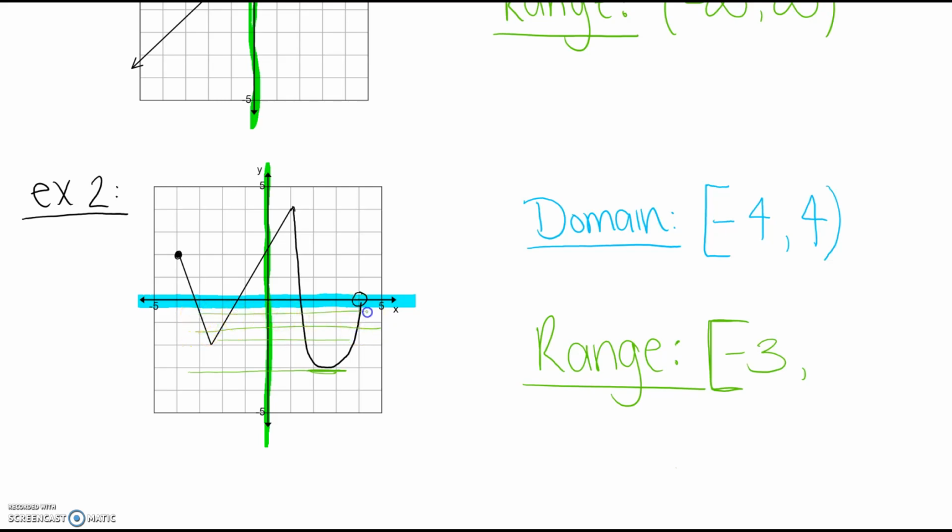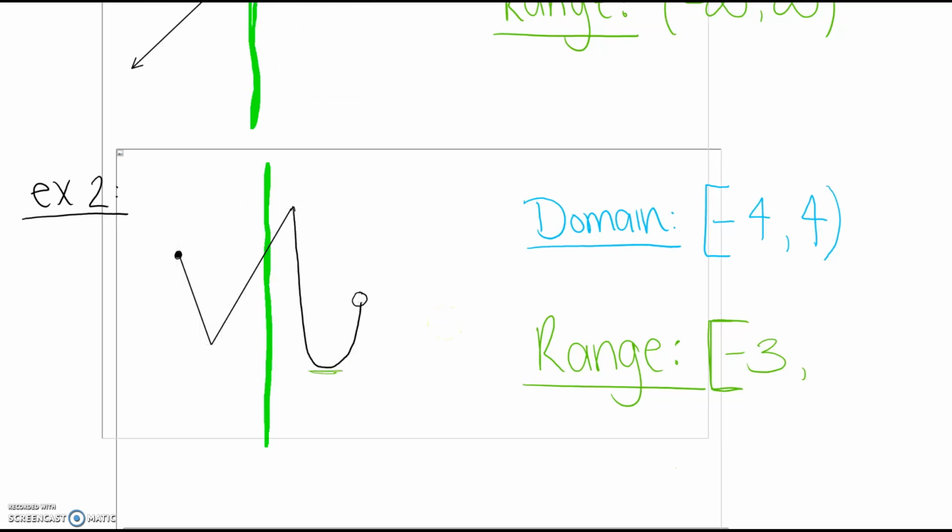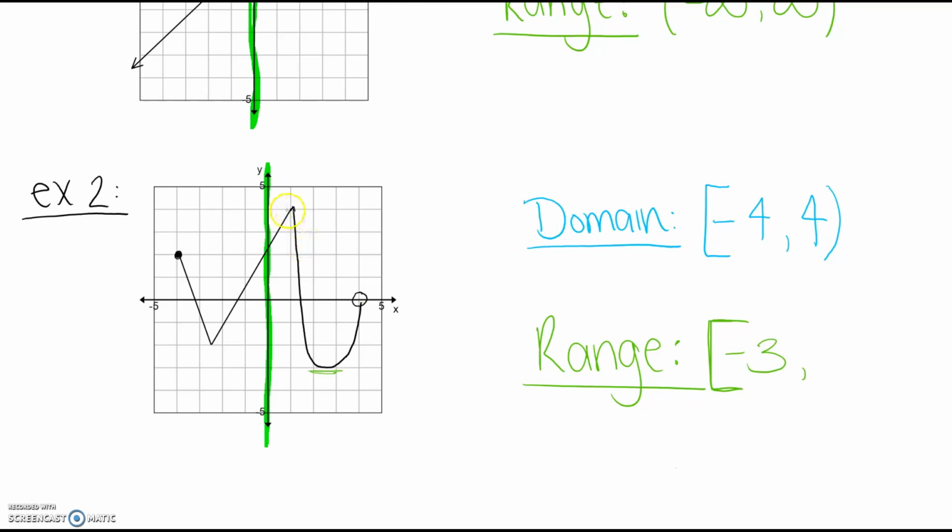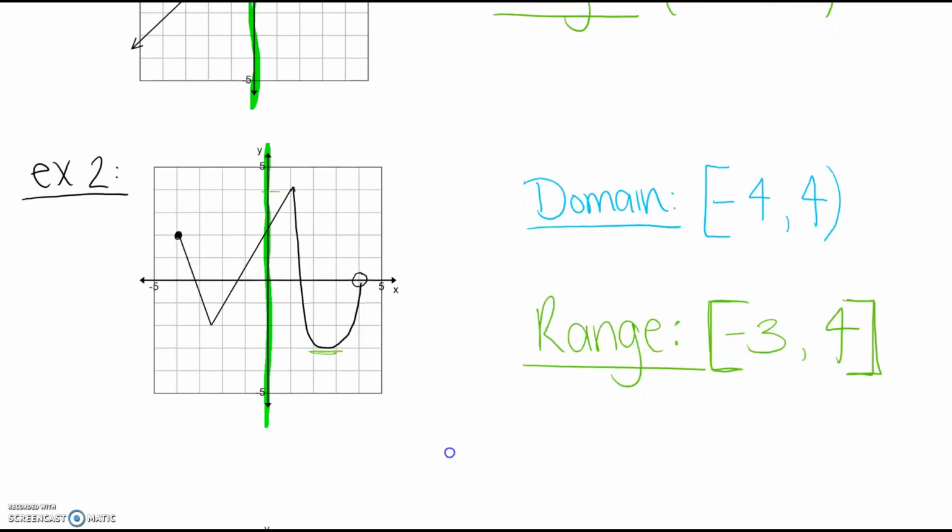We still have y values. Now even though there's a hole here, we still have y values, and we still have y values. I'll erase it so it's a little less cluttered. But we still have y values until we get all the way up here to +4. And there isn't a hole there, so we'll use a square bracket. So our range is from -3 to +4, and it's including everything in between. When it's including everything in between, that's when we use our interval notation.